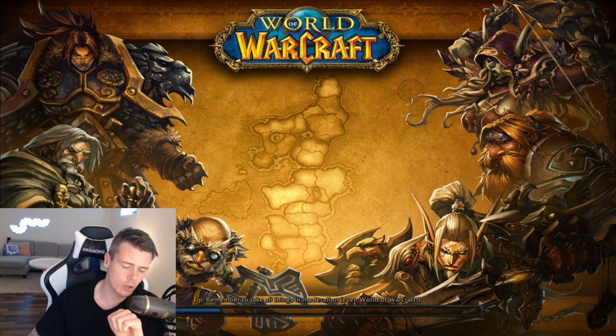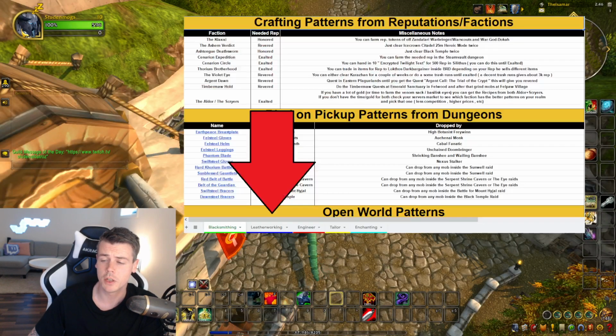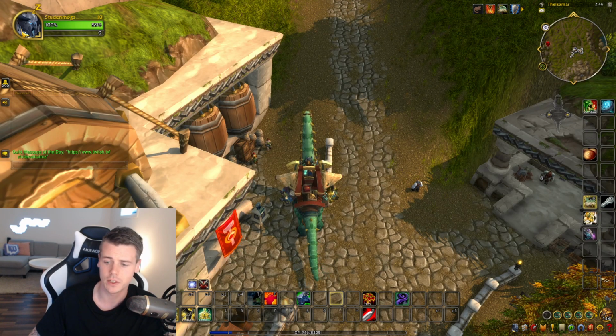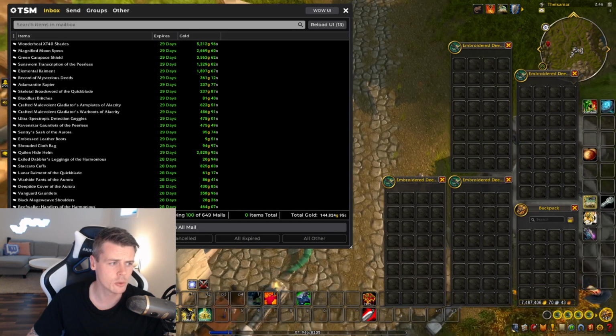I honestly don't know. I've also been slacking with restocking crafted transmog, and that's where the majority of the transmog gold usually comes from: the crafted transmog spreadsheet and how to set that up. Like everything is in the 0 to 10 million gold guide. But I've been slacking on the restocking.